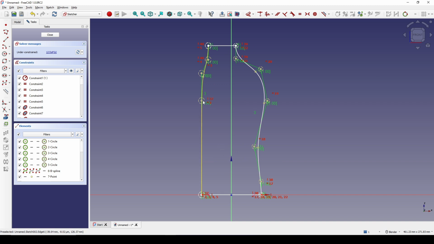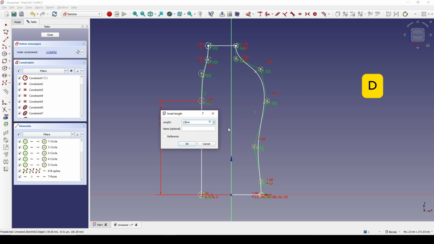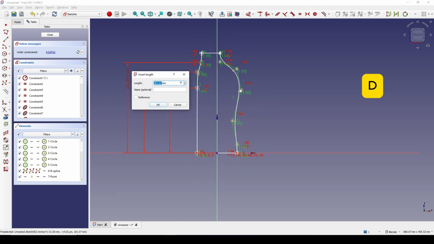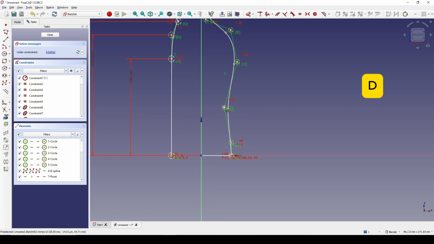Now I will select this point and hit D and set the distance to 130. This one 162. This one 180. And in here 30.